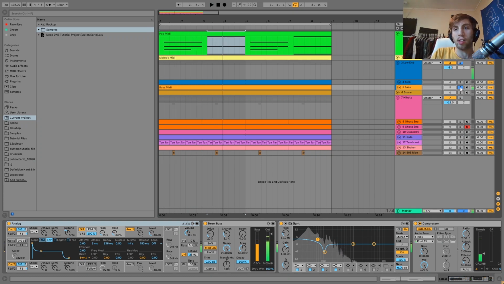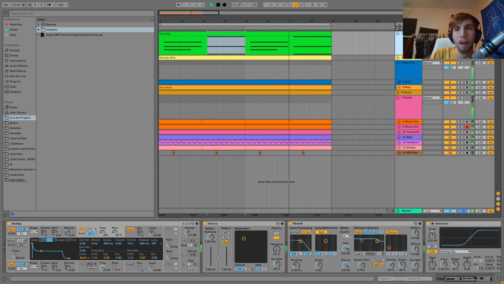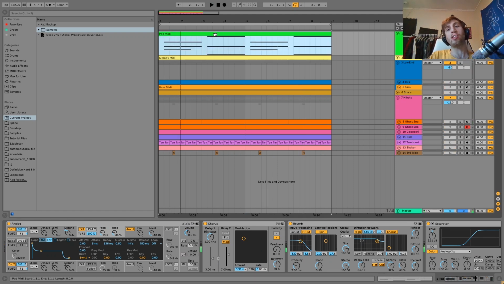But you can hear like this on its own, when we turn off the pad in the track, it feels a bit empty. But then when I turn on this pad, the pad on its own isn't meant to be this big, huge thing. It's just meant to be this deep, smoother pad that's going to add to what the bass line is doing. So just filtering that back is really nice there.